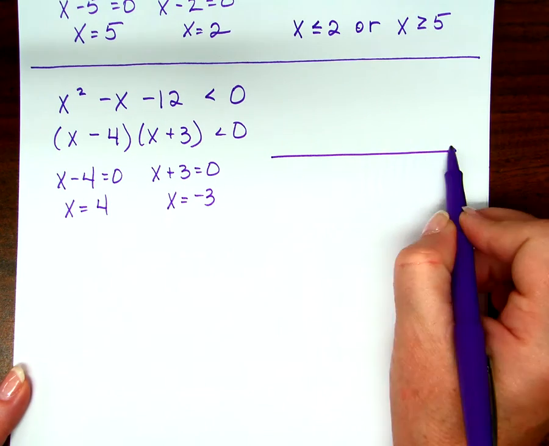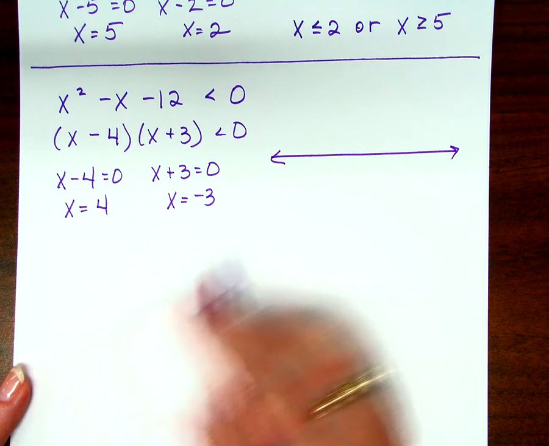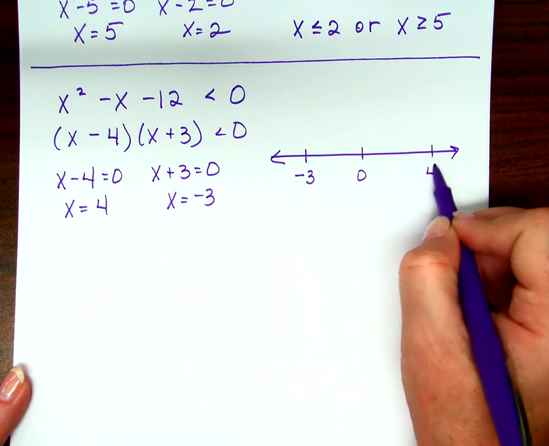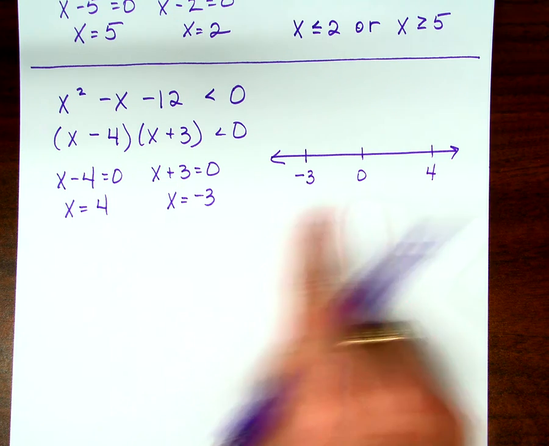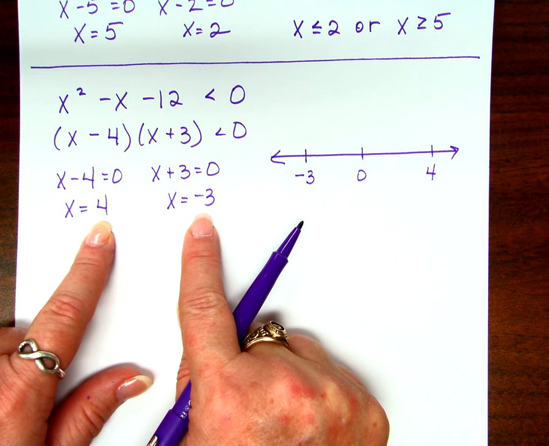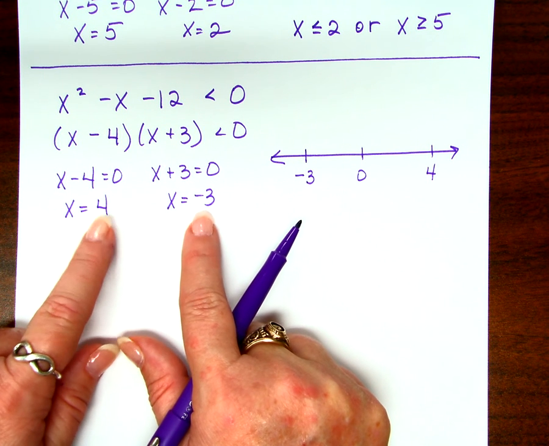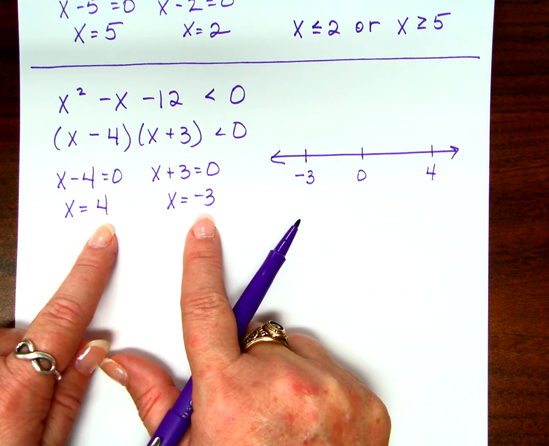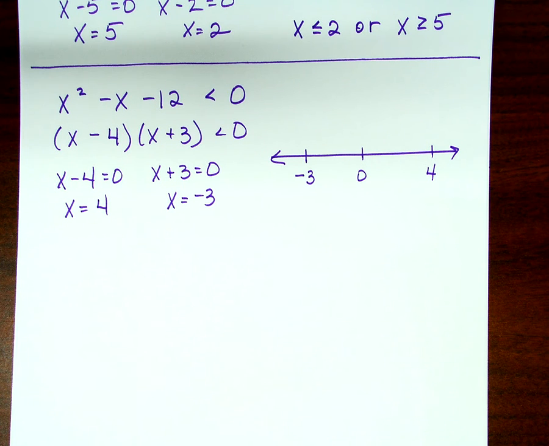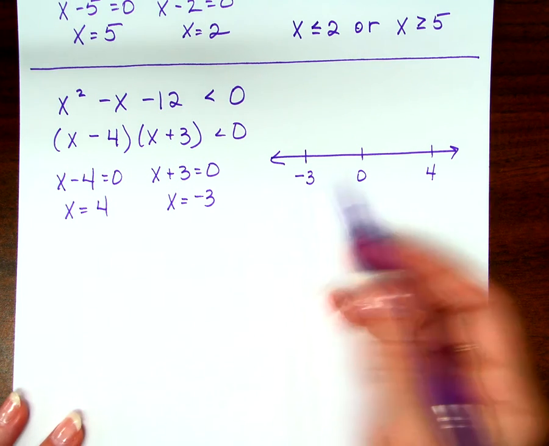So what numbers am I going to put on my number line? So negative 3 and 0 and 4. Perfect. What if 0 is one of my numbers? What do I do then? Literally choose another number. It doesn't matter what it is. It just can't be one of the two that's already part of our solutions, right? 0 we like to choose because it's the easiest. So if we can't choose 0, what might we choose? 1 or 2, something like that, right? Okay. Now what do we do?